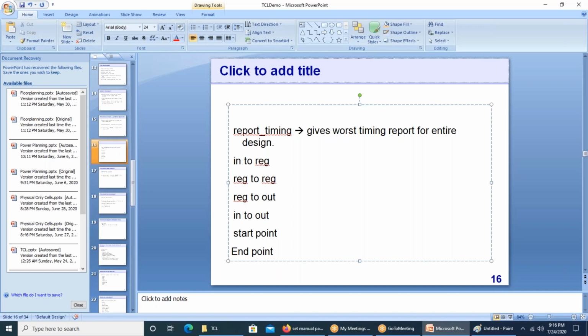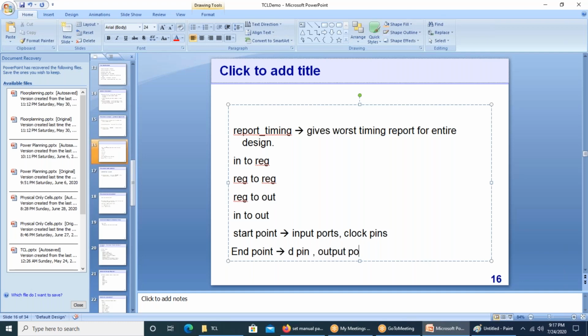Can anyone tell what the start points of any timing path are? Start points are like input and clock port, and end points will be like the D pin of the flop and output port.